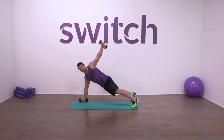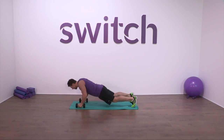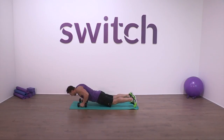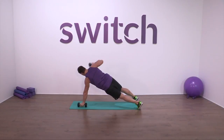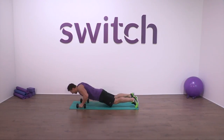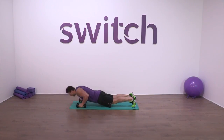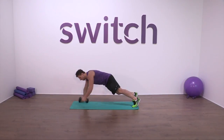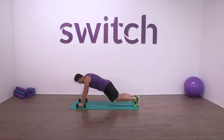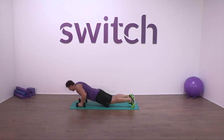Come on. Good guys, good guys. Once you twist your body, try to don't drop your hips, but keep the hips nice and straight with the rest of the body. Make sure, guys, okay? Good, nice, very good job. Twist it, all the way down for the full push-up. If it's too hard for you to do push-ups all the time, you go on the knees, go down, come back on your feet, and then twist it. Good, 20 seconds to go.